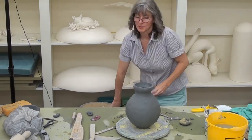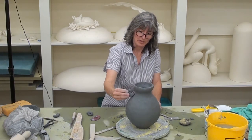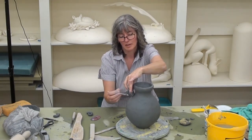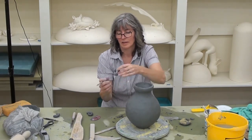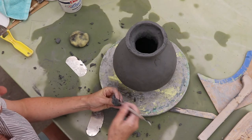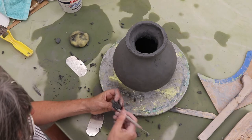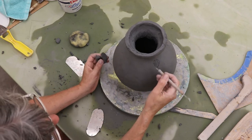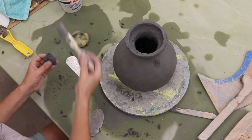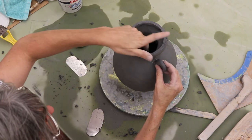So we're going to go back. This is where I don't remember what I wanted to do. We'll do something like that. So mark it off, and then score and slip both sides. Make sure you score a whole bunch, especially since your clay at this point has gotten a little drier. Use plenty of slip, both sides, and then put it on.